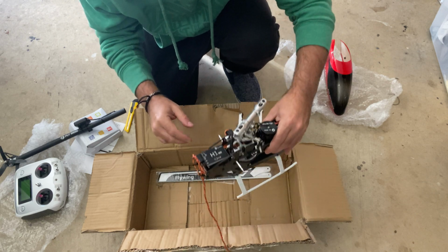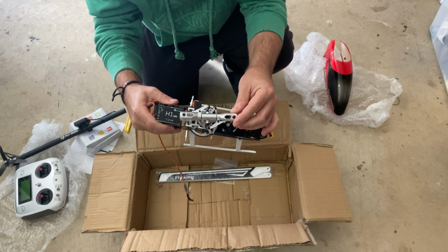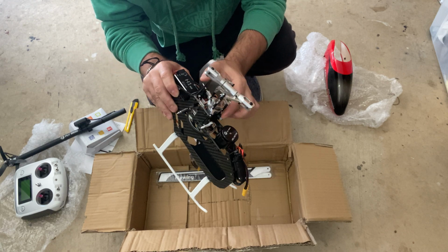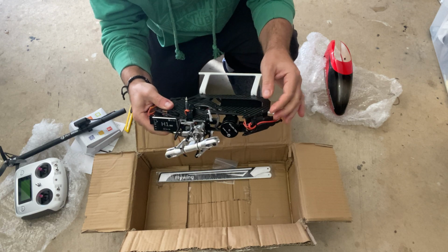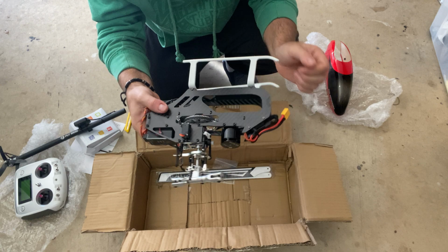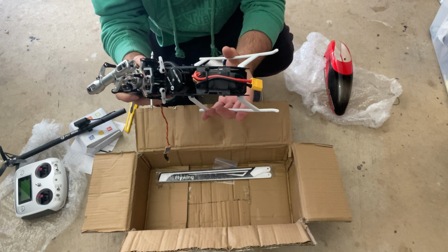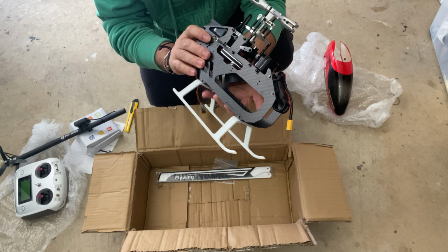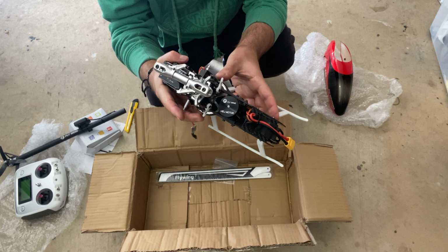Now here's the main system, the main everything, the motor. Let's see, everything seems to be okay. Yeah, this seems to be all right. Now this seems to be fine. I can't see any damages there. Let me see, the landing skids seem to be okay. No damage here. Just rotate that. That seems to be moving fine.